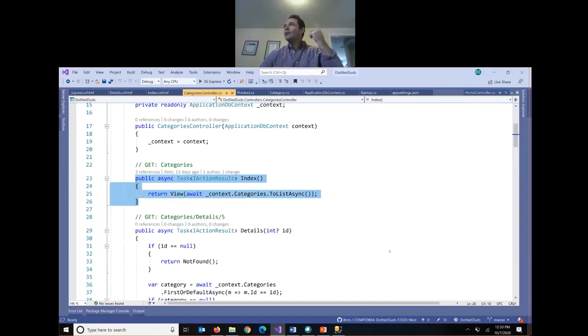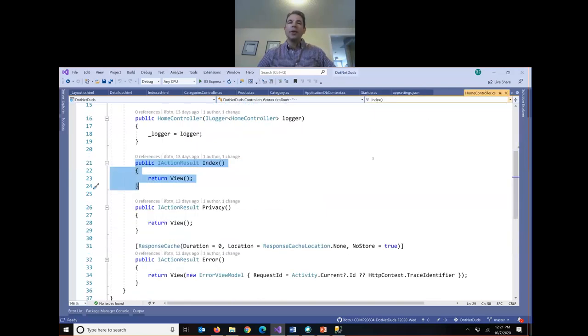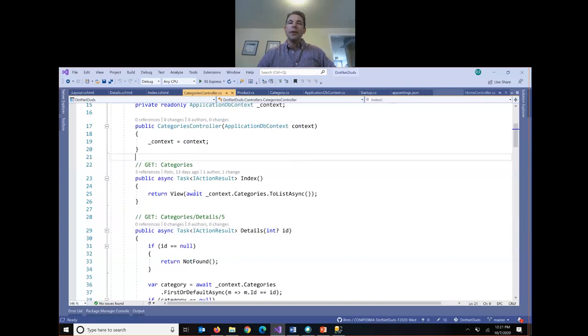Yeah, okay, Lindsay, what's one thing you notice that's different? Right, okay. So in the home controller, yes, we're just loading a view. We're not passing any data. Whereas in this version, in our categories, we're passing some data to the view. Yep. What else is different between them?